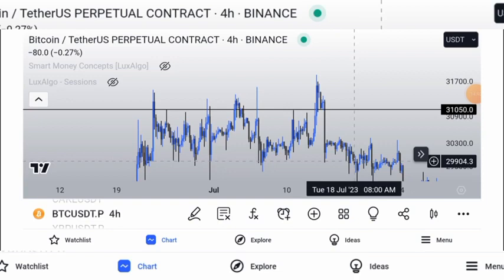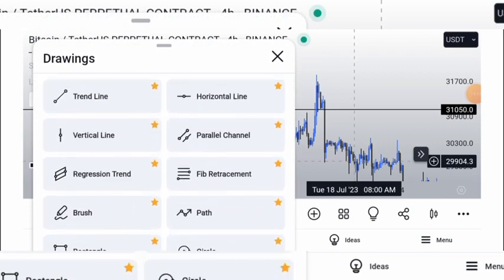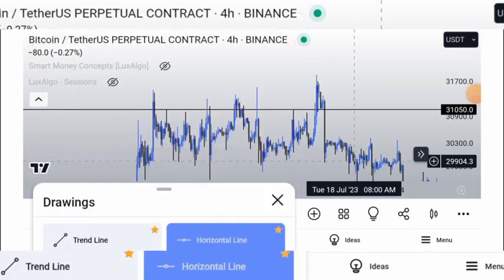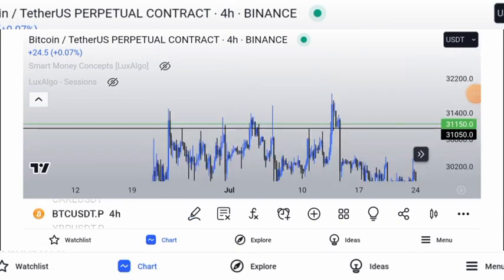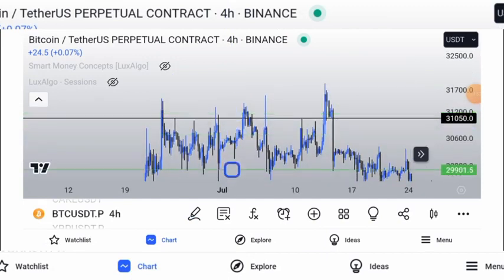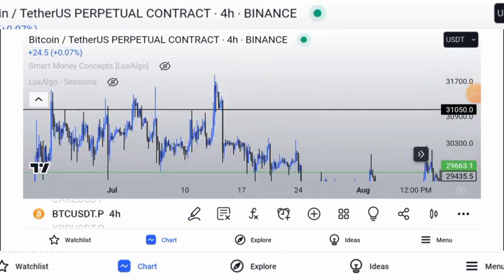But our target is the current lower high that the market needs to break if the market is eventually going to change character. So let me look for this. Look at this area, look at all this low. These are the lows the market needs to break before you can say the market has eventually changed character.